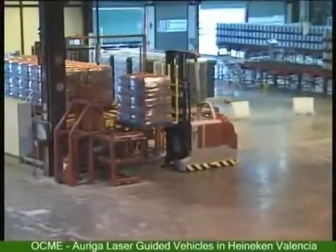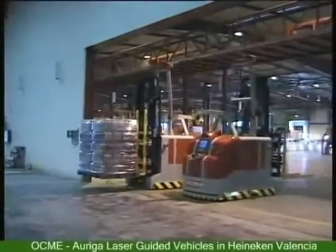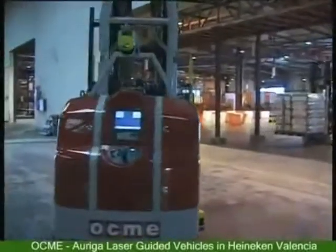A third way is to provide a path that the robot can follow. For example, the robots in this factory are made to follow wires buried in the floor to go from one location to another.